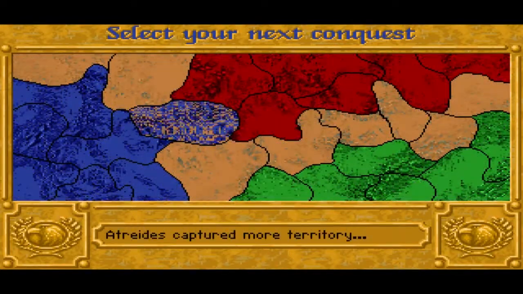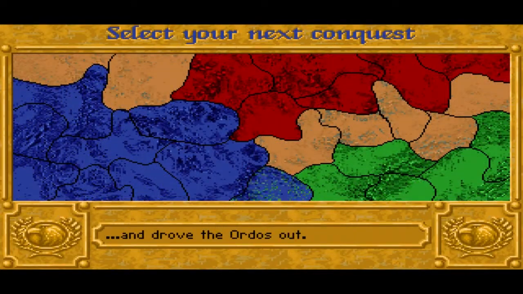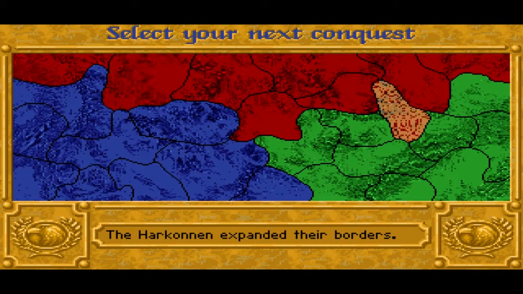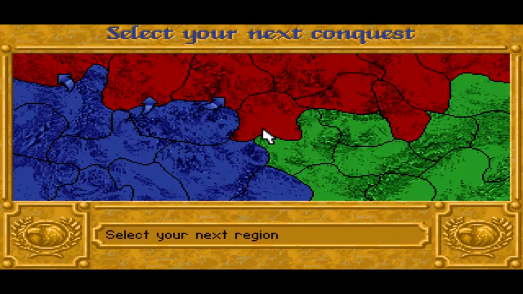Alright, let's see what happened while I was away. Atreides captured more territory and drove the Ordos out. Good. Ordos headed for the Harkonnen. The Harkonnen expanded their borders, so everyone gained some ground. Let's go over here.